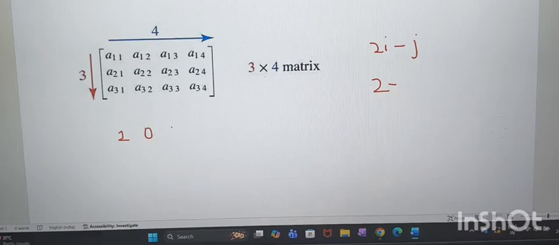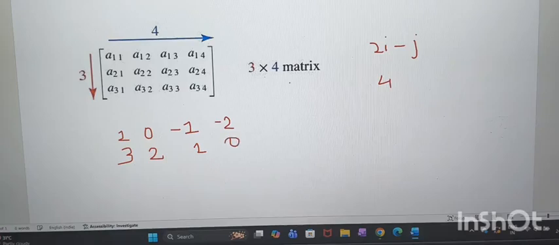Then it became 3. Now here minus 1. There is no mod given, so negative numbers will come. And again 4 is given. 2 minus 4 will be minus 2. Now again row changed, so second row. So now it's going to be the second row, so i value will be 2, so 2 2s are 4. Now j value is 1, so 4 minus 1 will be 3. Then 4 minus 2, because j value will change to 2, it is going to be 2. Then 4 minus 3 is 1, 4 minus 4 is 0.